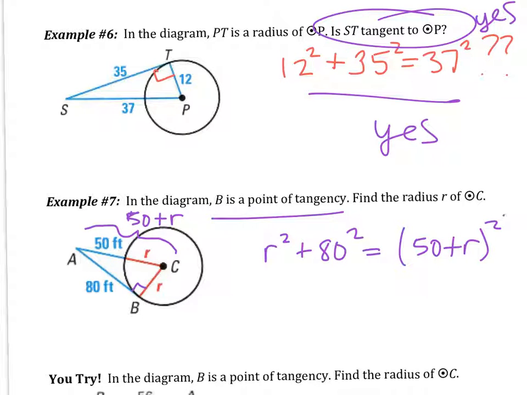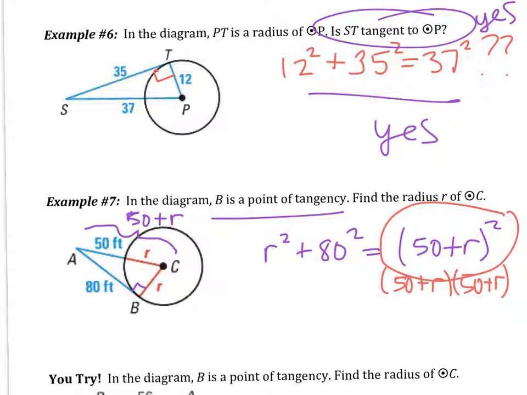We saw this yesterday with our parentheses squared. What does that mean that we have to do? Multiply. How are we going to multiply? We're going to write it twice. We're going to do 50 plus R times 50 plus R. And then what concept do we have to use? What four-letter word? It's an acronym. FOIL. First, outer, inner, last. Okay? So, see if you can FOIL.